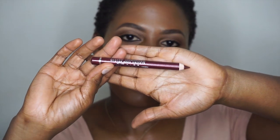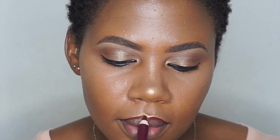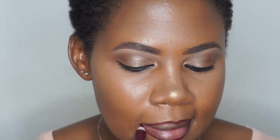The first way that we are going to see is to actually pair your red lip with a maroon lip liner. I'm just going to line my lips with this. I'm just following the natural shape of the lip. I also realized that I've actually taken the maroon lip liner to cover half of my lip already.